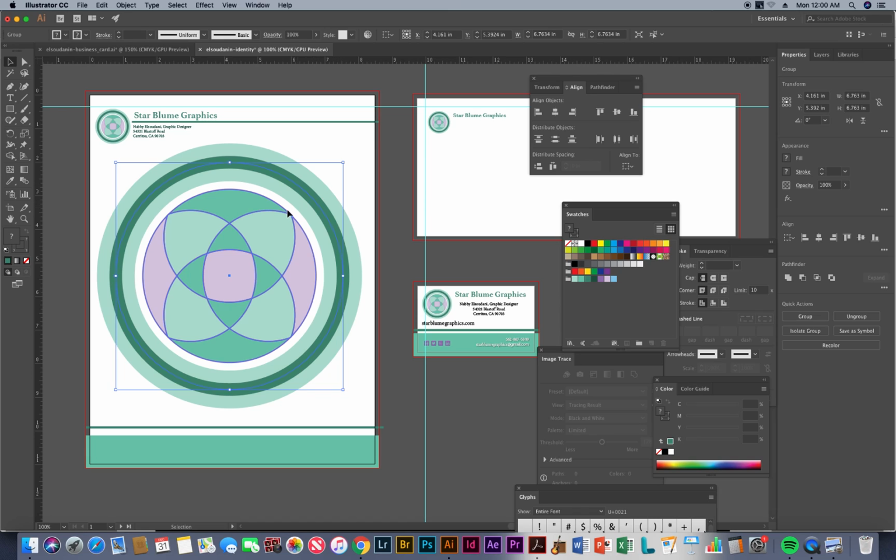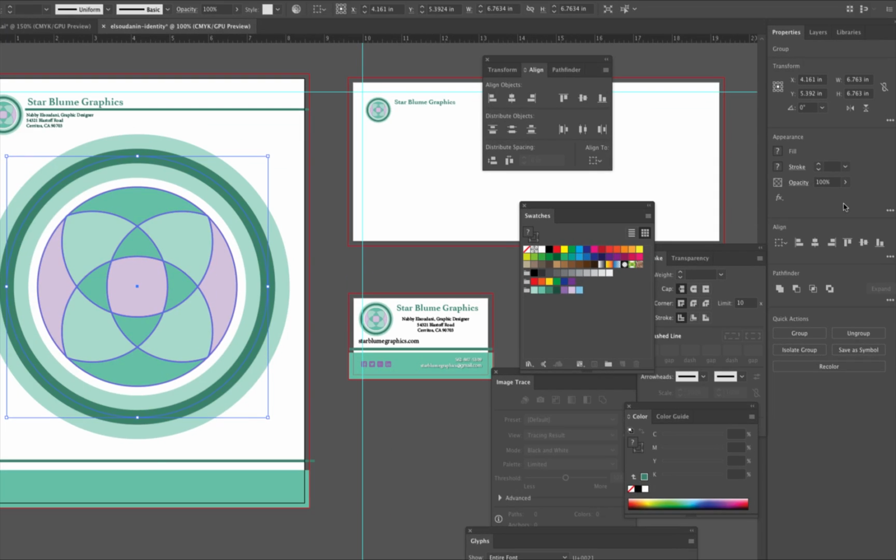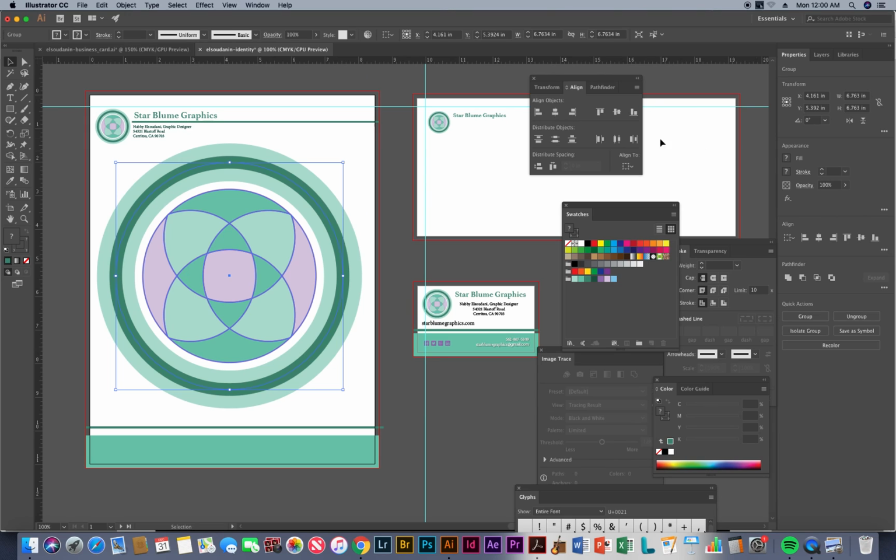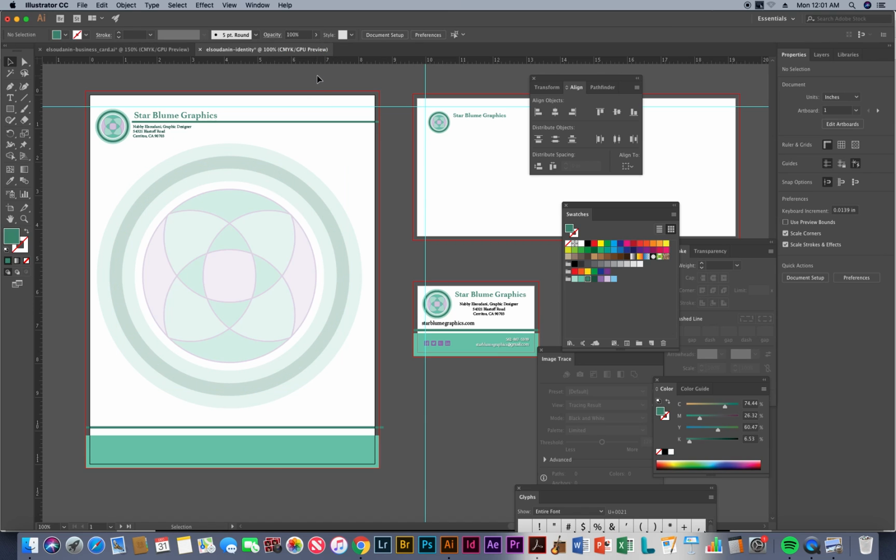I can bring down the opacity from the transparency panel, but I can also get easy access to the opacity controls from properties or from the control panel and bring down the opacity nice and subtle in the background.